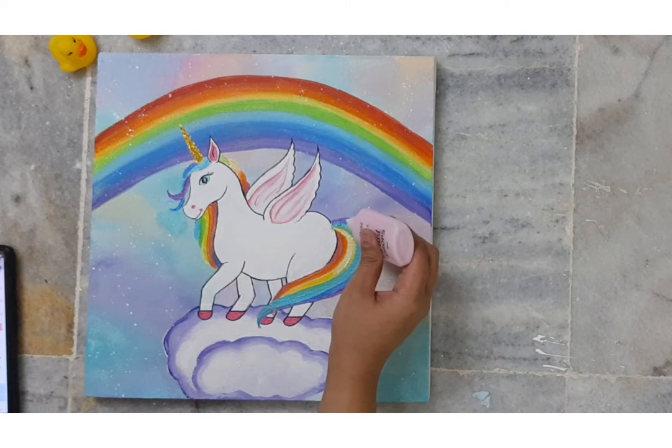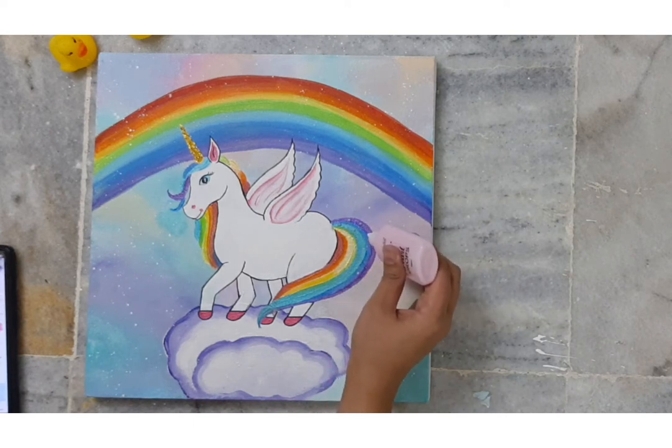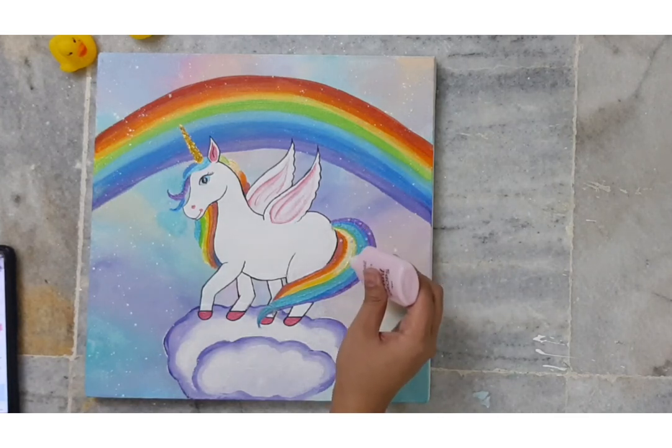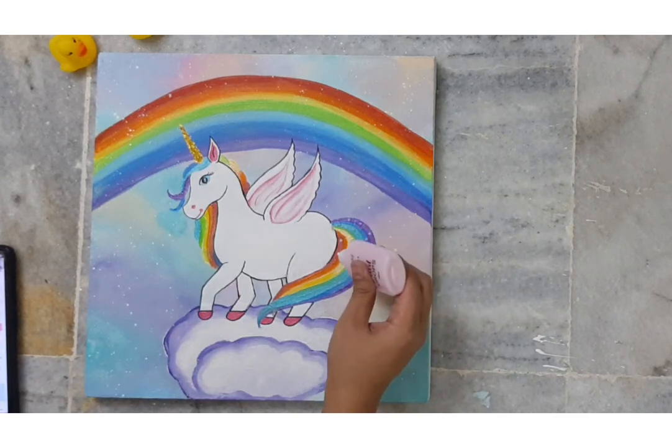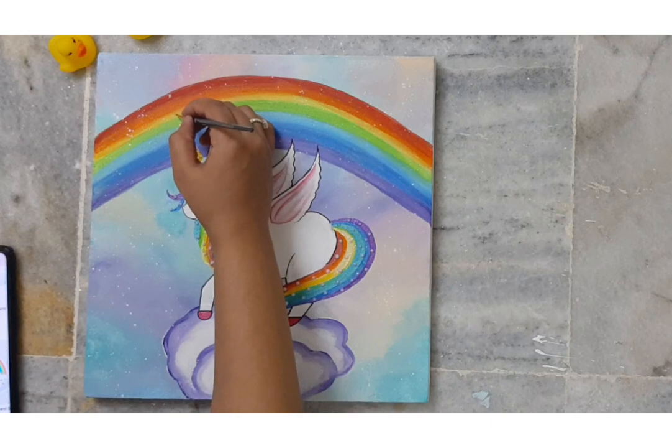Now I will be just adding some extra features. Like I had this pearl dropper. This pearl dropper gives a pearl-like effect, so I'm giving these pearls on the tail and the feather area.